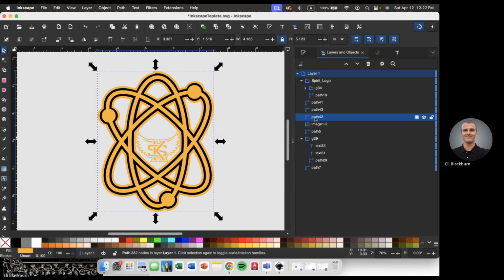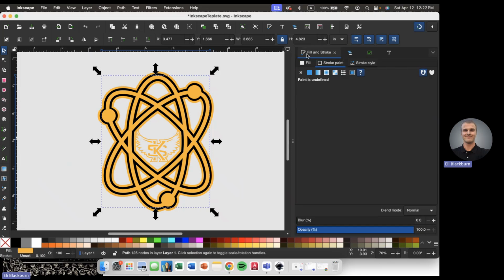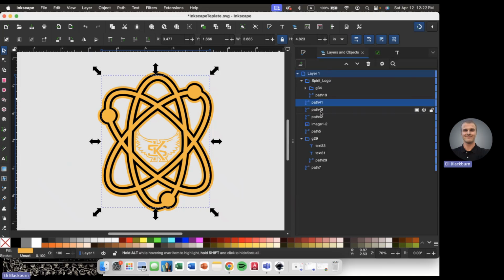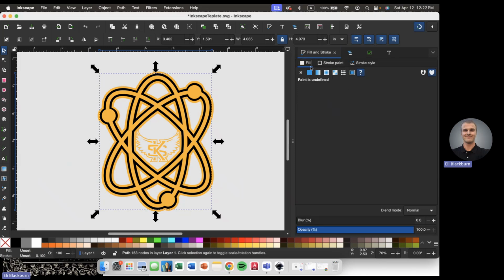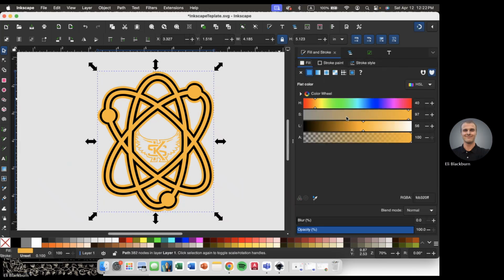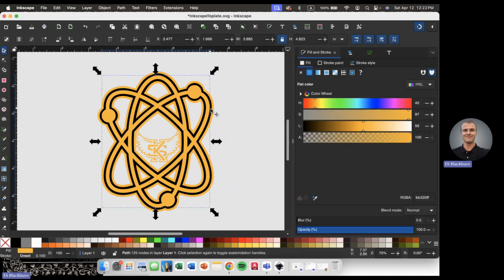Ungroup. Okay. And now we want the one that's black. Nope, that's our yellow. Nope, that one just has stroke. This one's not even anything. All right, where's our black one? We're just going to select the black one here.